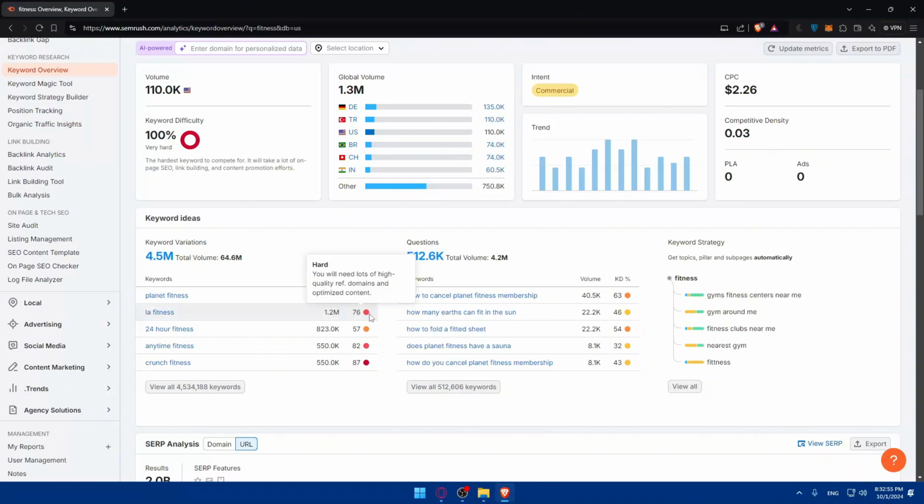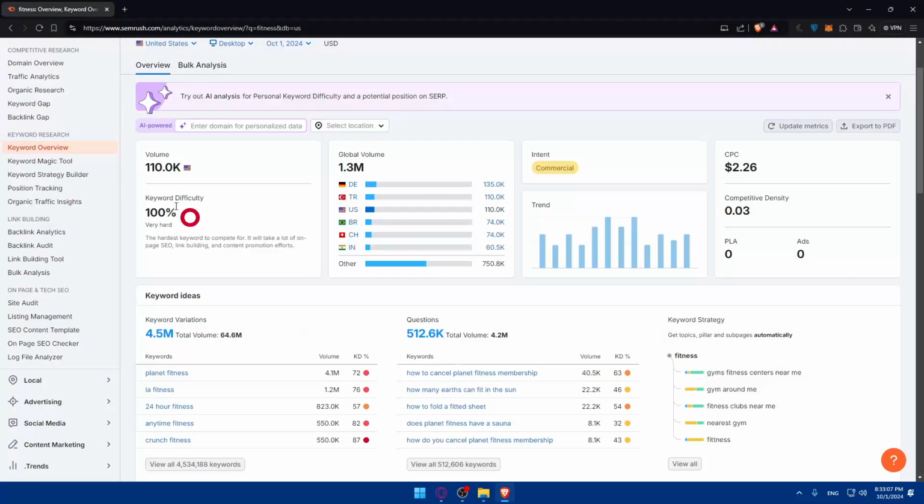Of course, you might find some that are hard, some difficult, and you might even find easy ones. Easy will be green. So as you can see, those are some things that you can use a lot. For more keywords, you can use this magic tool, because this is just coming from here. And optimize also some meta tags and descriptions. Use those keywords that you collect from here and use them on your page, on your website.